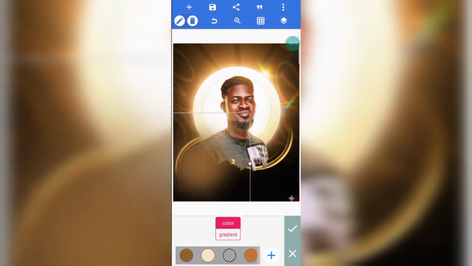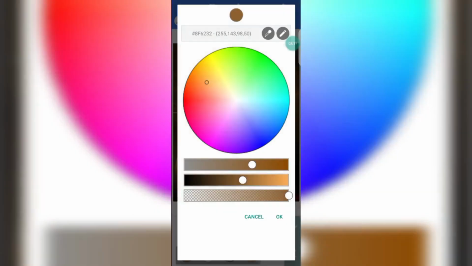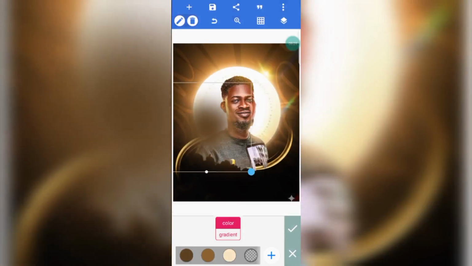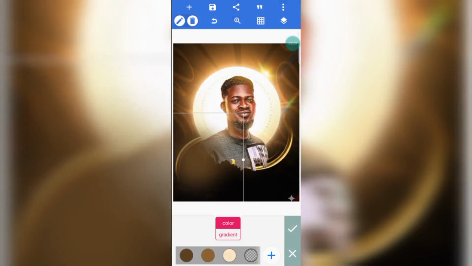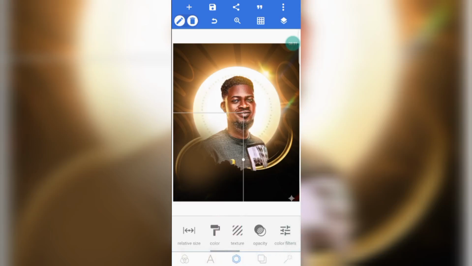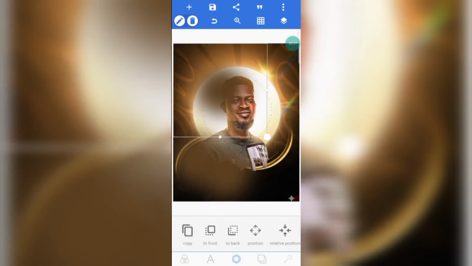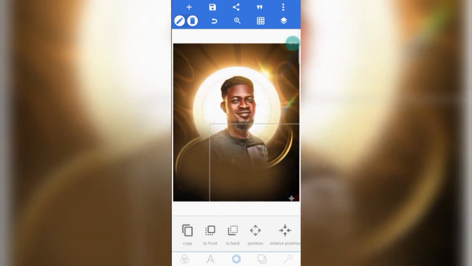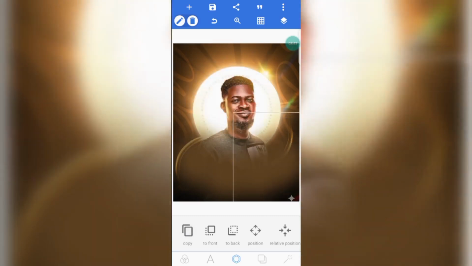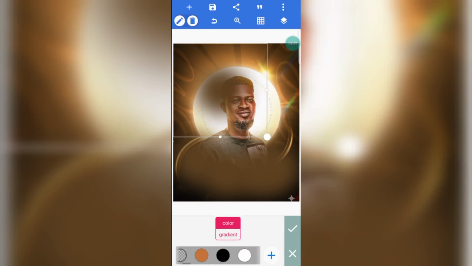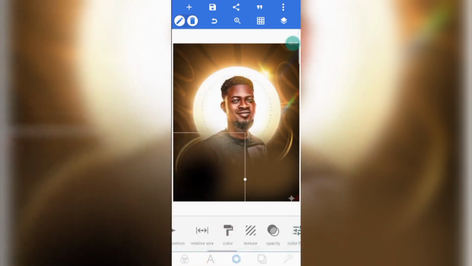Well, let's make it dark a little, so go back to your plus icon. Yes, let's make it dark. It's looking dark now. Then reduce it, place it here. Good. Copy it, bring it down. Copy it, bring it down. Copy it again, place it here. That's not all. Copy it again. This time around, we're going to use a black color. So pick a black color, then come and place it here.